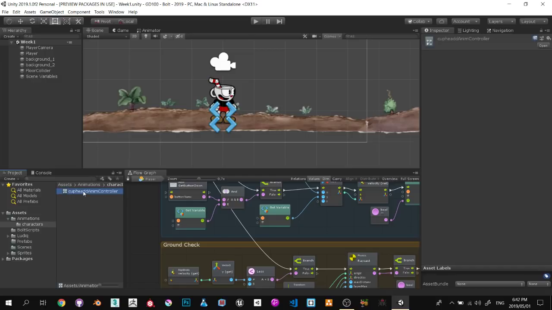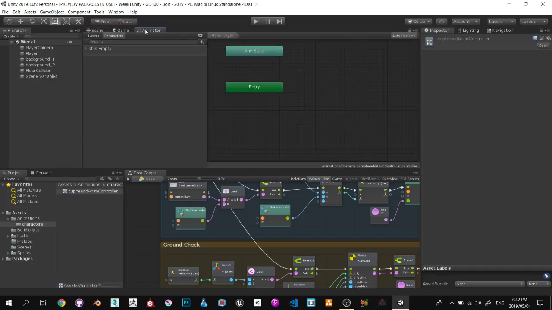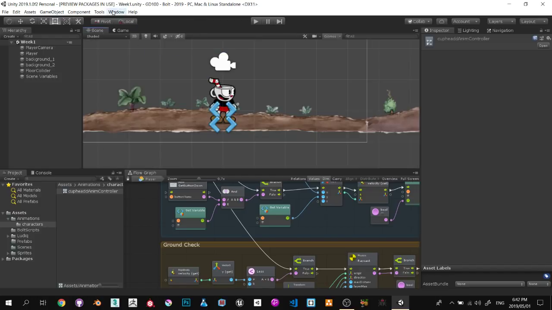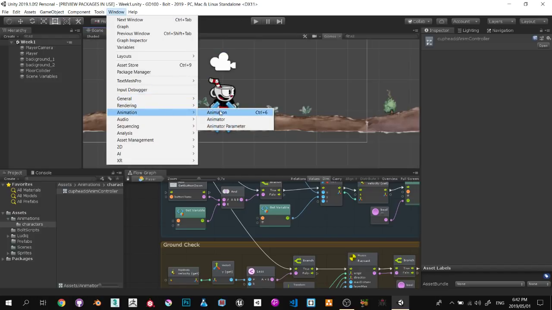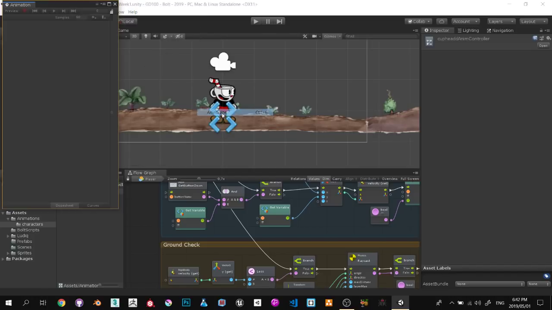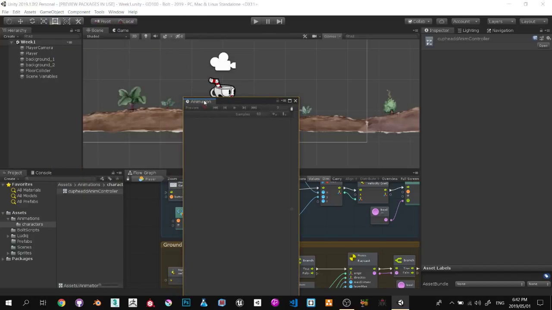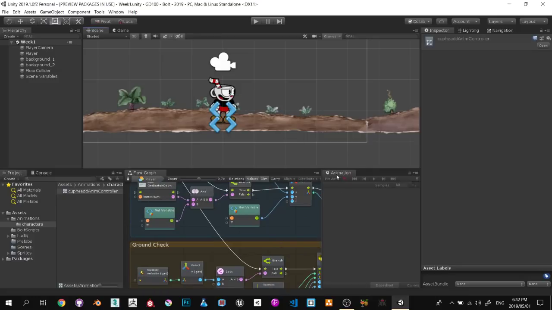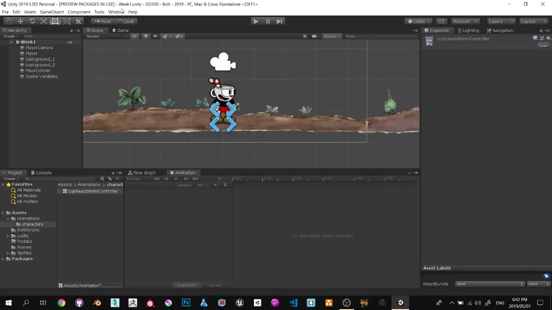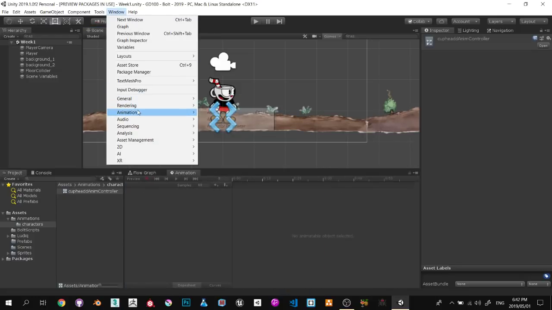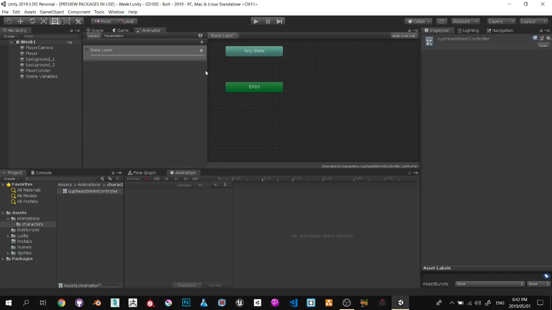That's okay. So now that we have the animator, you should have the animation window. If you don't, I'm just going to close and show you where I found it. Go to window, animations. You'll see we'll need both the animation, might as well open that up. I want to put this down here. And I'm going to window, animation, animator, and I'm going to just leave it. It normally docks itself to the top. So the one is used to create animation. The other one is what drives the animation. You'll see it right now as we do it.